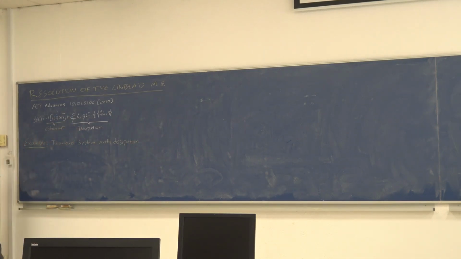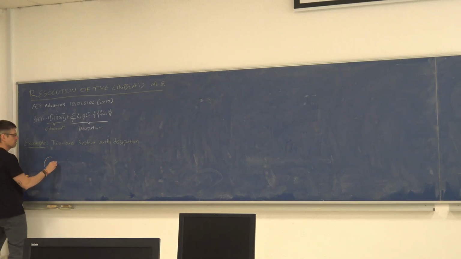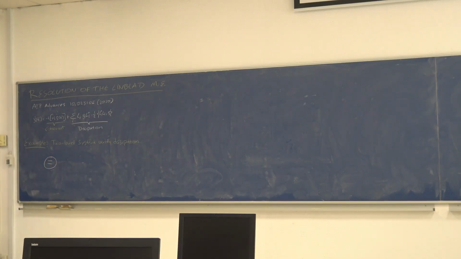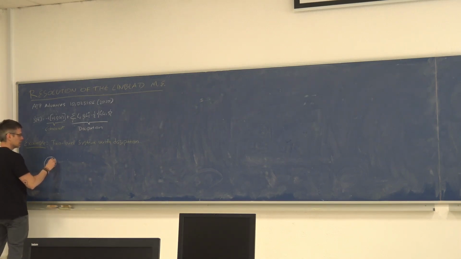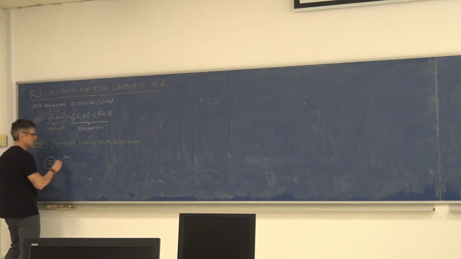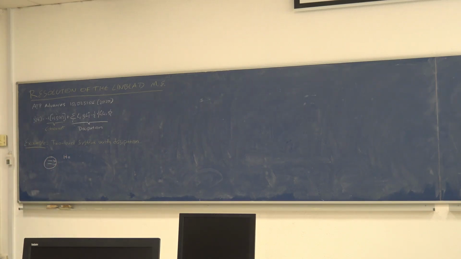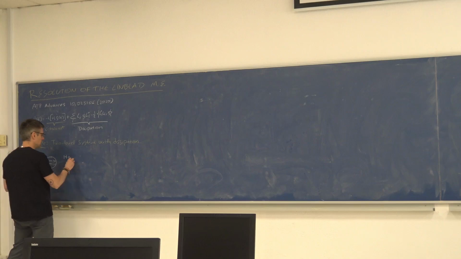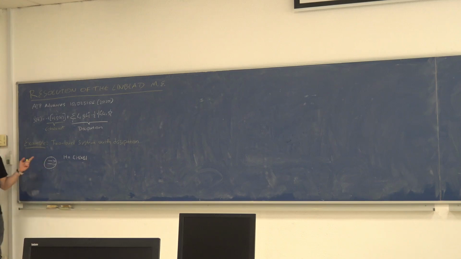Or with decay. So basically our system is the following. We have two levels. It can be a two-level atom, it can be a spin. There are many things. So let's say that this is our 0 state and this is our 1 state. To describe the dynamics of our system, we have to write the Hamiltonian. First of all, it will correspond to the energies of these two levels. We will set the energy of 0 at 0. We don't lose any generality doing that. And we will call the energy of the level 1 epsilon.